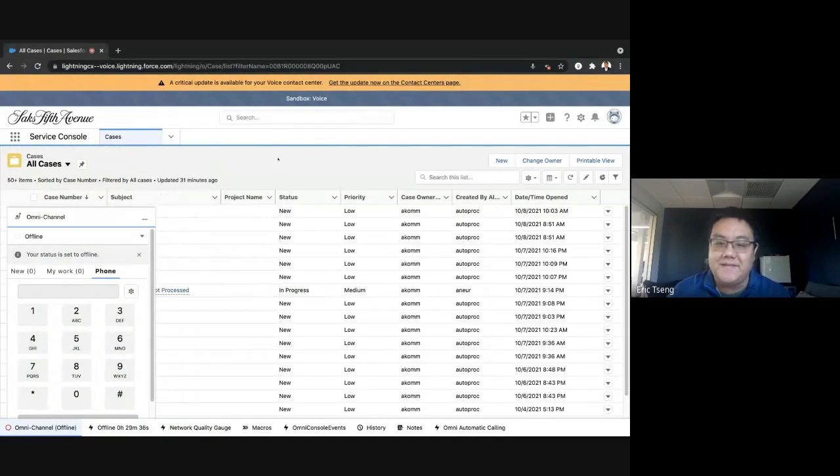So let's jump into the agent console view and the workflow. So I'm currently on hold, still on that same call. We wanted to demonstrate the experience for your agents now. So you can see here we're in the Service Cloud console day-to-day interface today as your team's working on cases across different channels like chat or web to case, email to case. The great thing is now voice becomes a native presence in Salesforce Omnichannel. So it's not a separate CTI widget, not a separate component where we have to sign in, manage credentials, manage single sign-on. It's all handled on the Salesforce platform where we configure your users and establish which of your ambassadors are going to be on the voice channel here.